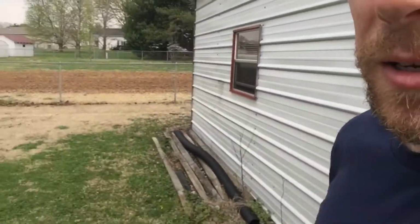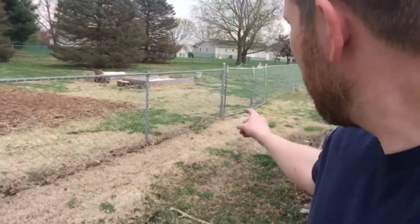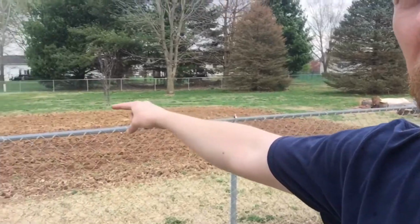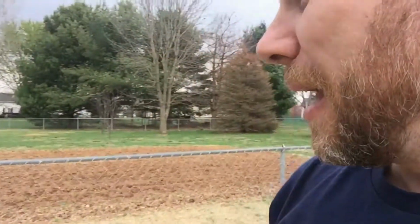And so I'm thinking of actually coming out here. Let me come back out here. It just quit raining. So out here where our garden spot is, I'm thinking about hooking the fence there. My dad also has either a 12-foot or a 16-foot chain link fence gate. I'm going to hook that to there. I'm actually going to just have it go around our garden here and hook it back into our fence here. I'm probably just going to set it up as a temporary chain link fence around the garden.